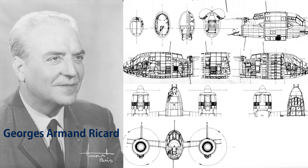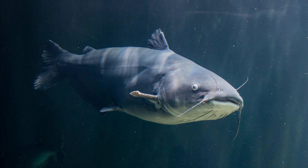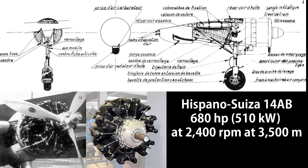The fuselage was a rotund affair, narrowing sharply halfway back, which gave it the appearance of a catfish — a big-headed, tapering-tailed creature that looked like it belonged in a pond rather than the skies. The aircraft's armament included two 20mm HS404 cannons in the nose and a 7.5mm MAC 1934 machine gun in the rear seat for self-defense. To power the catfish, Breguet chose two Hispano-Suiza 14AB02-03 engines producing 680 horsepower each, with propellers rotating inward to reduce torque and make it easier to handle if one engine decided to give up the ghost.